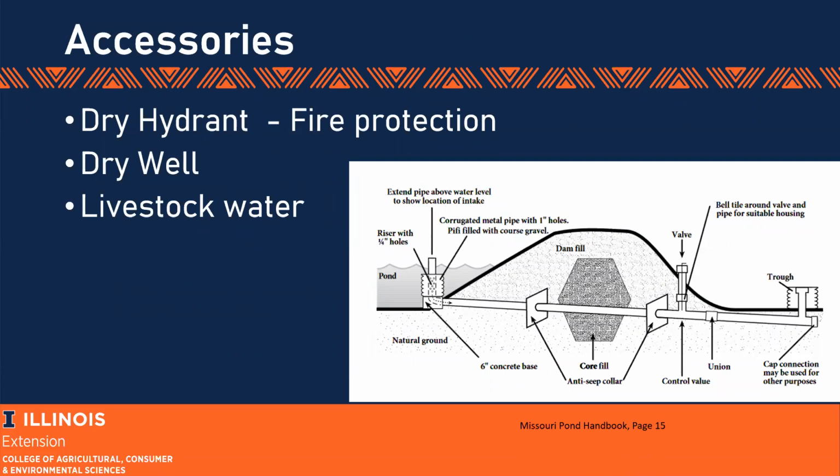So some of the other things we might do with a pond. We talked about accessories. A dry hydrant is something you could put in there. Again, talking about it having access for local fire departments to draw a little bit of that water for fire protection, to control the fire, whether it be a house fire, or we particularly see this being of interest in some of the brush fires that we have.